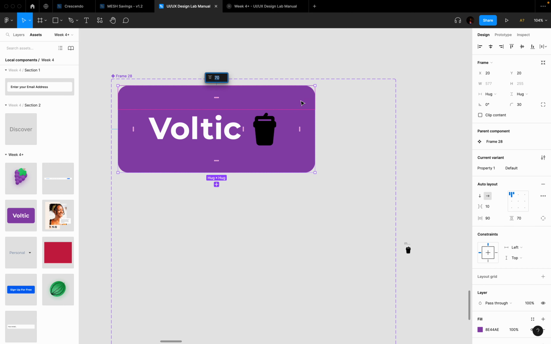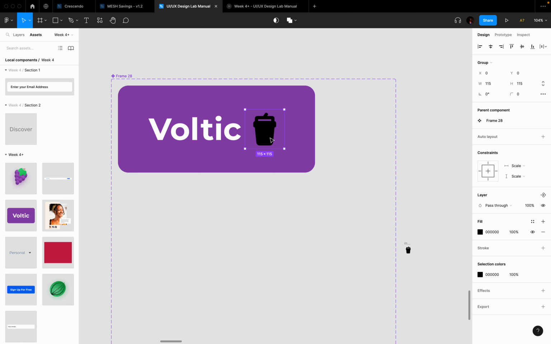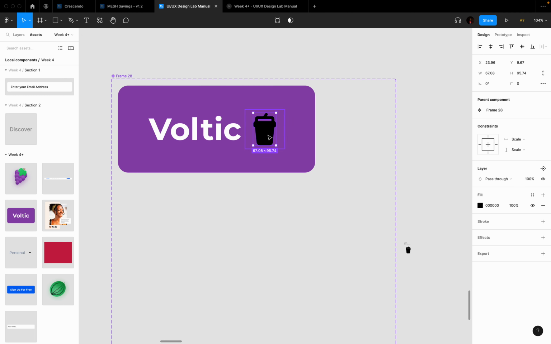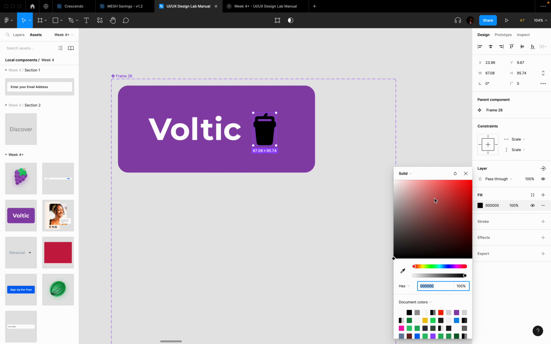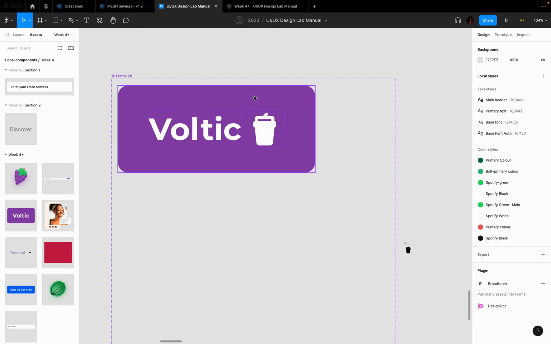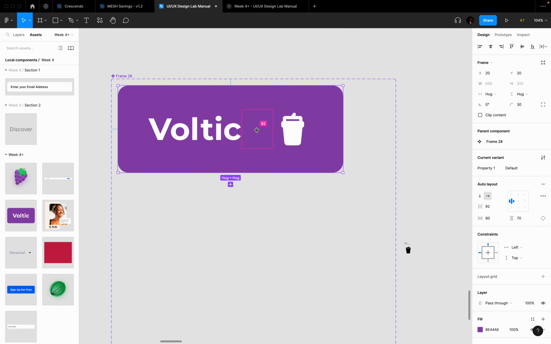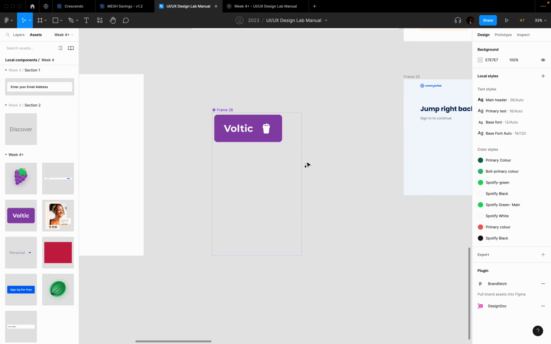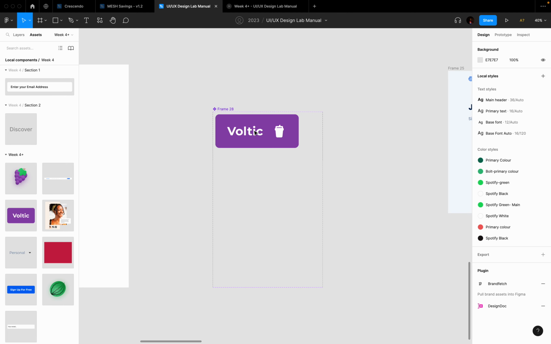Vortex, and then I color this white. Let me increase the spacing between these a little bit. Okay, so now I have my vortex button over here.